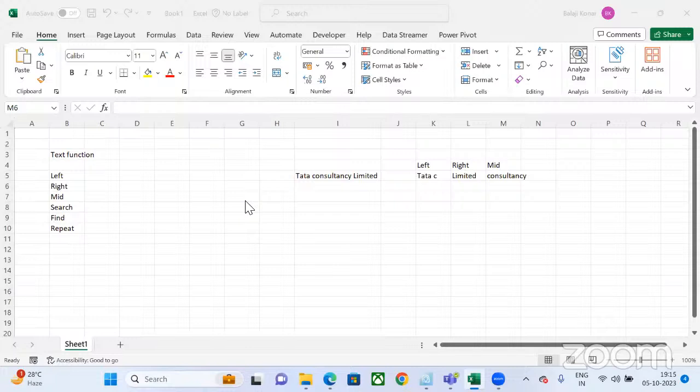For a case as simple as this, you won't get any problem. If somewhere it might be 5 characters, somewhere it might be 4 characters, then it's up to you how you use these particular functions to get the result. I will teach you more functions over here. You need to use all these functions to build a logic to get the output.